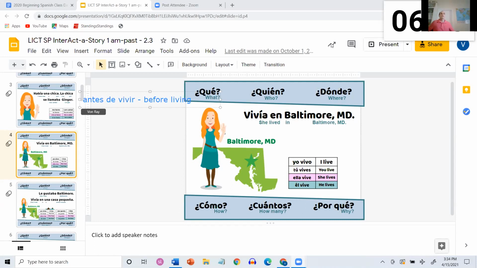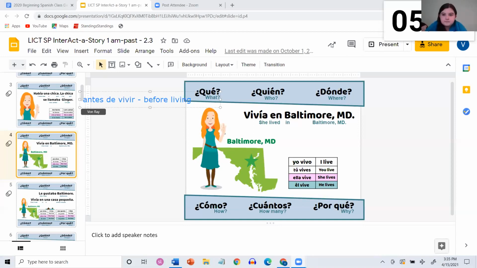So I want you guys to hear both of them. Joe or Ginger vivía en Hawaii. Joe vivía en Hawaii. Correcto. Joe vivía en Hawaii. Ginger vivía en Hawaii? No, Ginger vivía in Baltimore. Correcto. Ginger vivía en Baltimore, no vivía en Hawaii. Y antes de vivir en Baltimore, Ginger vivía en Hawaii. No, antes de Baltimore, Ginger vivía en Dakota del Sur. Oh, sí. Antes de vivir en Baltimore, vivía en Dakota del Sur, sí.